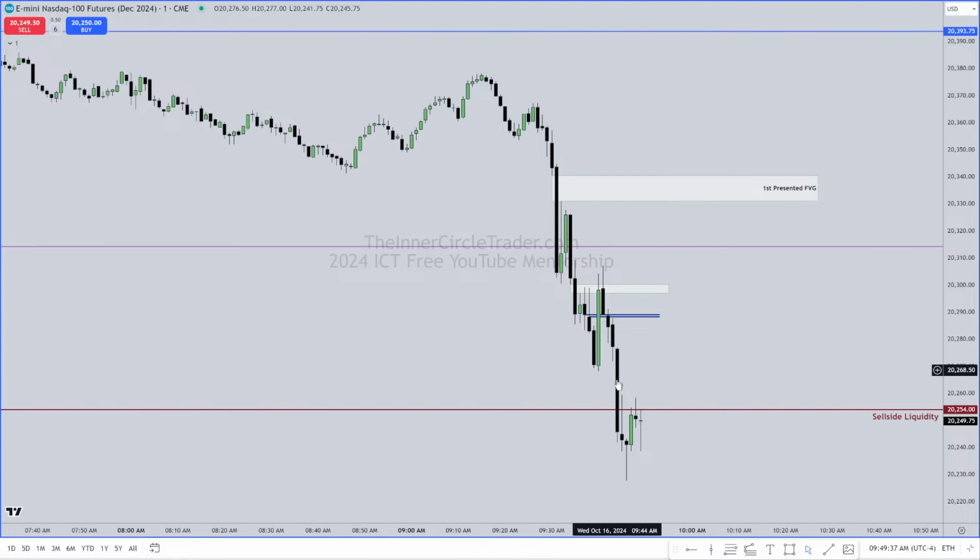That would indicate that this could potentially become an inversion fair value gap, if that is what is likely to unfold. And that may support a run back up into maybe the first delivery to the first fair value gap, and back into the opening range gap, which is kind of sharing the same real estate in terms of price range. And I'll go back out to regular trading hours just for a moment to show you what I mean by that.